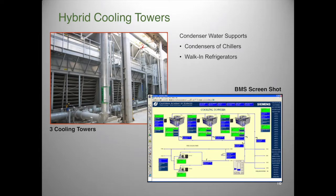So hybrid cooling towers, also kind of interesting. They're hybrid, meaning that there is a closed loop section, sort of like a big air-to-water radiator, and then there's an open loop or open system, just like a conventional cooling tower, and then they could switch between the modes with the intention of saving water and also to reduce plume. So you basically pre-cool the condenser water with the closed loop system, and then it'll go through the open system.